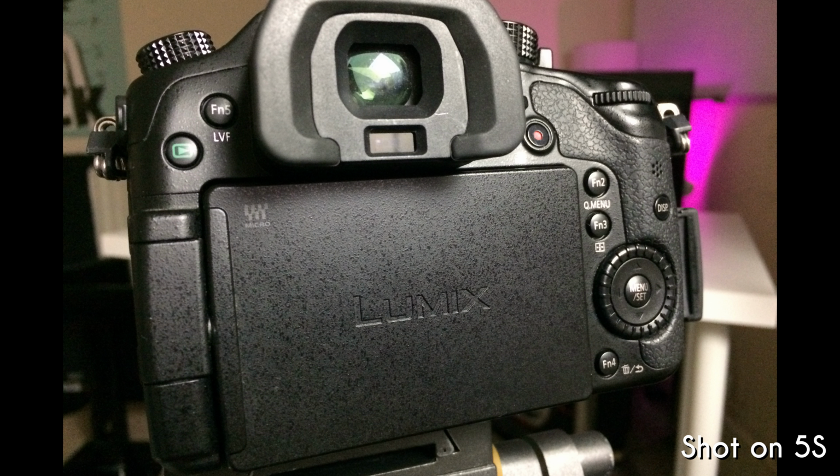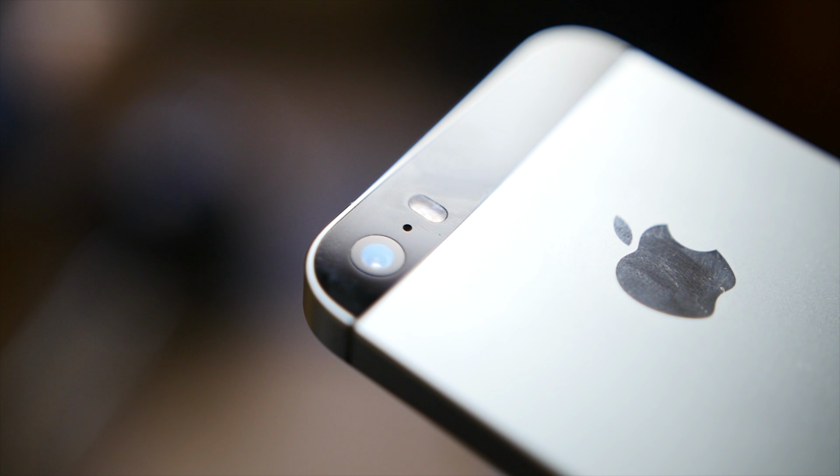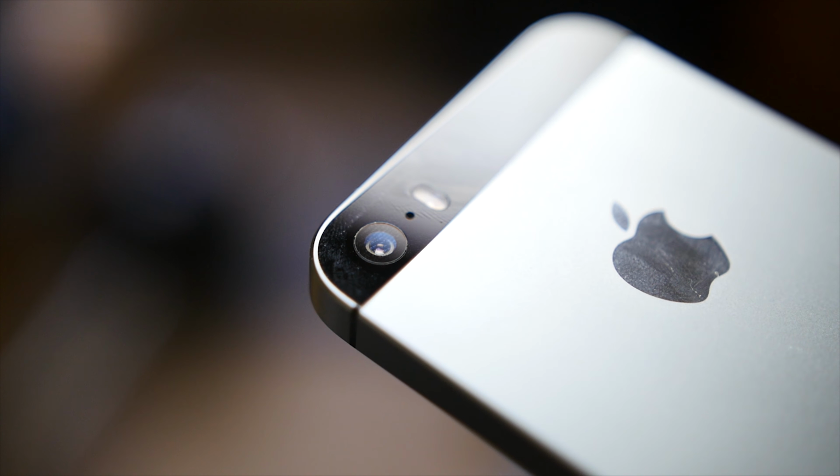Unfortunately, you don't get optical image stabilization, but you do get that dual tone flash and quick and easy to use camera app. Not bad. The omission of the camera bump is super awesome and makes the phone feel more flush and less likely to get caught in something and break in your pocket.